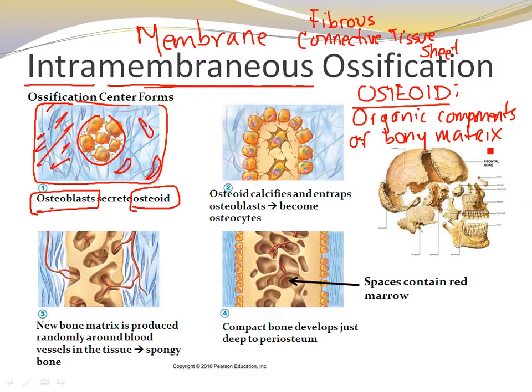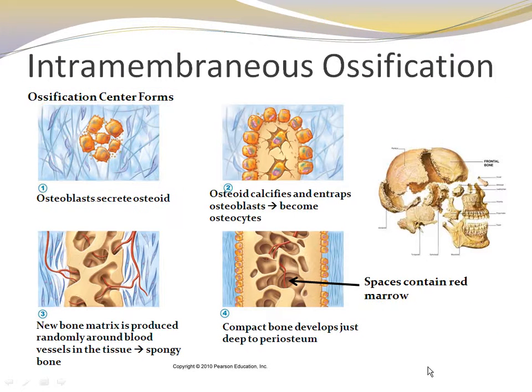And what are some of those? Collagen. Remember those collagen fibers, long protein fibers that give a tissue tensile strength that you learned about in Unit 2. Very important. And there are proteoglycans in there as well. Those are combinations between carbohydrates and protein. They bind and absorb a lot of water, so they help maintain moisture ultimately in the bony matrix. So those things are produced first, and that's still a soft tissue. Okay, I'm going to erase that. So those little dots you see there, that's supposed to be the osteoid that's forming.